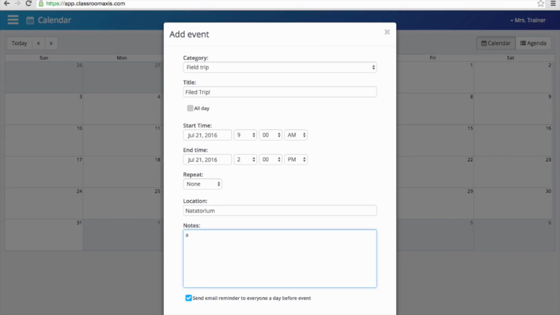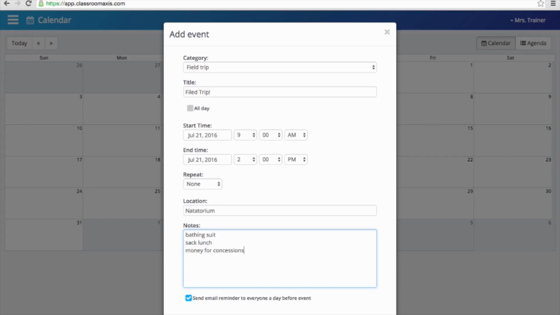Maybe a bathing suit, sack lunch, money for concessions, etc. Whatever information will be helpful for the parent that they may otherwise ask you. I add a lot of details here, and it has saved me from getting a lot of emails from parents with questions. The notes are optional, though, so you don't have to put anything there if you don't want to.